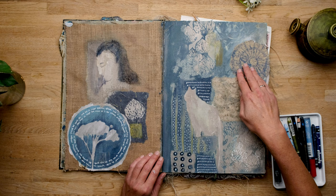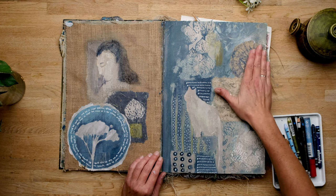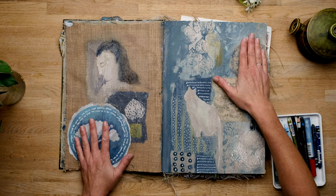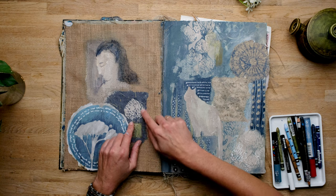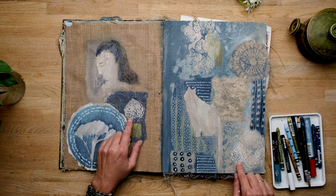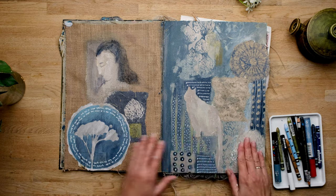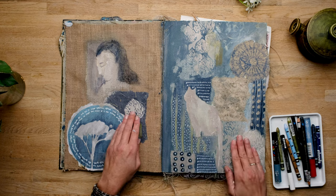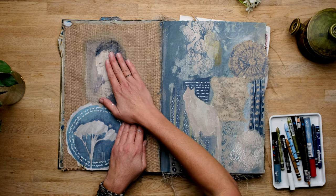This is also an old gelli print made on craft package paper, and I thought it would be matching the page and the burlap of this. This is a piece of the template I used here too. So I let things come back on each page. And this was a face I saw in the background.